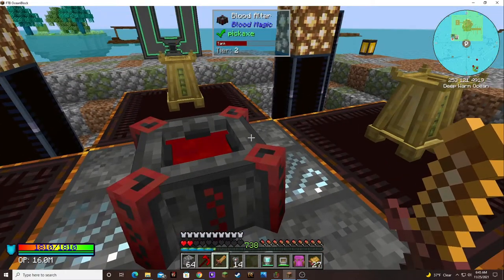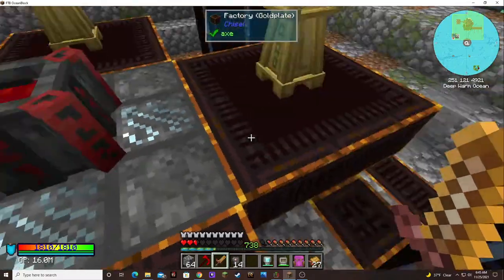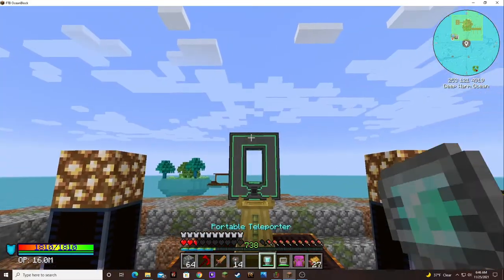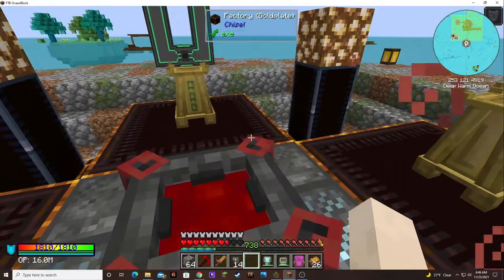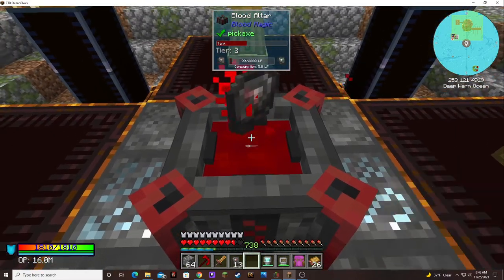use Botania to regen. Cause like we could put a flower right here in each corner, giving a super awesome regen. I don't know. I do know there's a flower that does that. Maybe they disabled it or something. Okay, we got 4,000 in there. That's enough for two more.